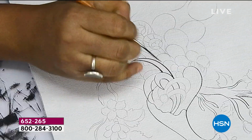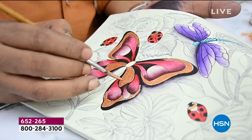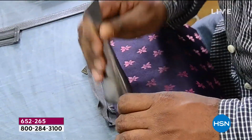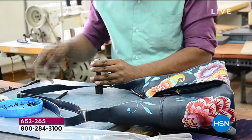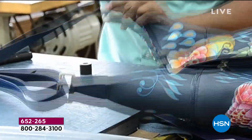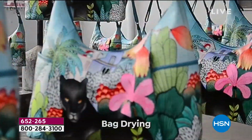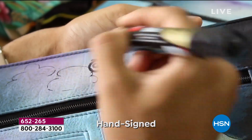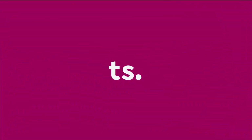People are hand selecting the leathers. These are generations of experts. Every artisan was trained by my mom, and then there's a second generation and a third generation of artisans who are getting trained by the previous generations. And to watch them giving back to their community, teaching them how to paint so that they can hold their head up high and earn a good living. These are individuals, some of whom don't know how to read and write, some of whom have very challenging economic backgrounds, and they come and learn how to do this in our workshop, and they can really make a great living.